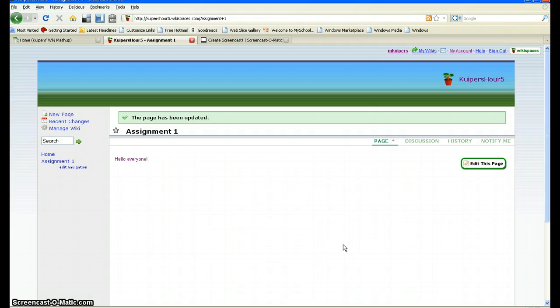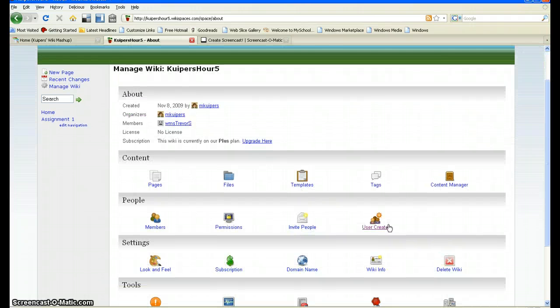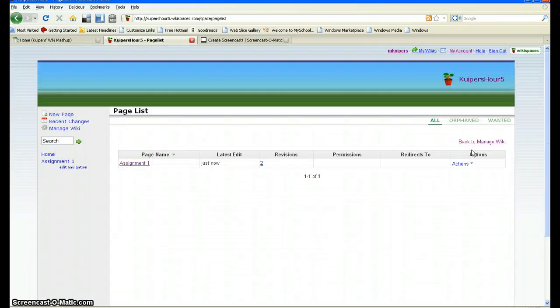As the organizer, you have a great deal of control over your wiki. So we're going to go ahead and go to Manage Wiki. And as you can see right here, same as a user creator, you can delete the wiki, you can do notifications, you can add badges and tags. We're going to go ahead and look at pages. Over here, as the organizer, you can lock this page, so only you as the organizer can make changes to it, and no other member can make a change to it. The other members do not have this option, and this is great if, like, a directions page you don't want students to be able to change.